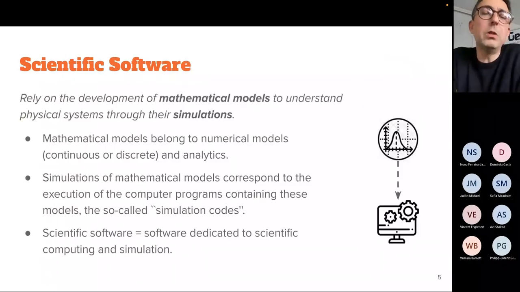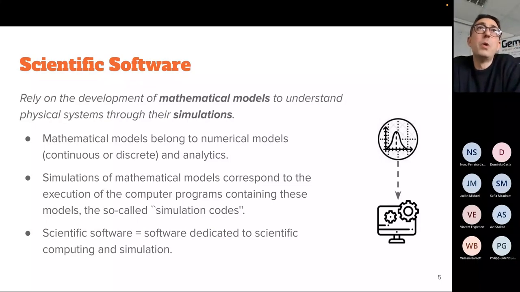So if we look at these models, most of the time we start from mathematical models, and those mathematical models are most of the time continuous because the phenomenon that we are representing is a continuous phenomenon. We can also use some mathematical models that are directly discrete, such as agent-based models or such kind of models. But let's start from the most complicated situation where we have continuous models, differential equations, for example. And we start from this, and at some point, what we want to do is to provide some scientific software that will run the simulation.